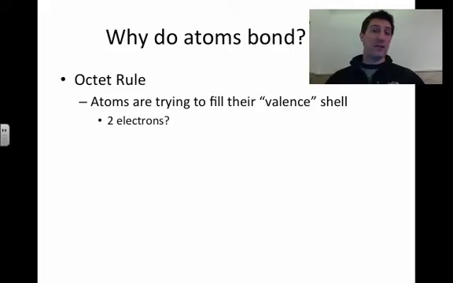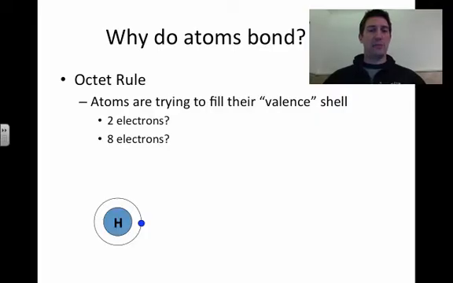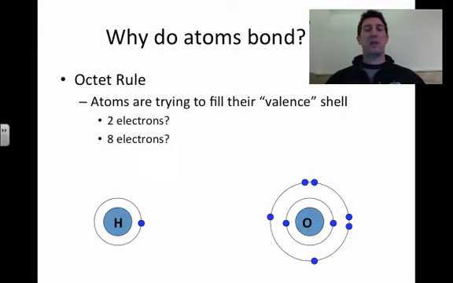There are two atoms that only need to have two electrons in their outermost valence shell. That's hydrogen and helium. And helium is a noble gas so it's not going to bond to anything. So hydrogen is our one exception to this octet rule. Every element on the periodic table, and again there are some exceptions to even this, but you'll learn those if you continue on in chemistry, but let's just keep with the basics, is that they're all trying to achieve the octet rule except for hydrogen. Hydrogen is happy with two valence electrons, but all the rest of them are trying to get 8 in the outermost shell. So this is why atoms bond.